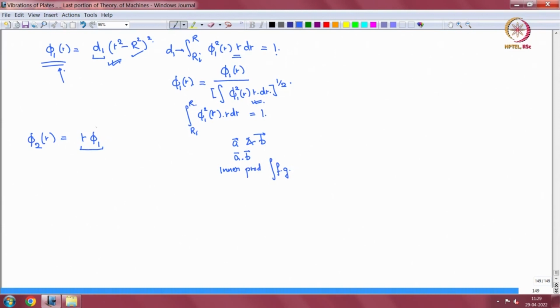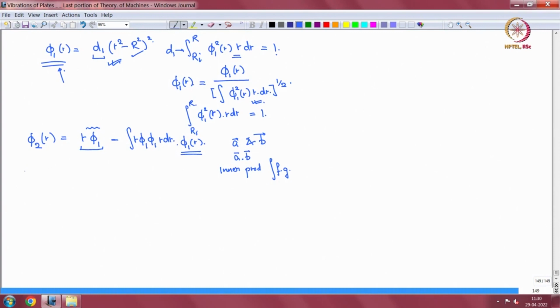So I have to take out the component of phi 1 out of r phi 1. So how do I do that? I take r phi 1 minus, I integrate this r phi 1 and multiply by phi 1 and r dr, okay. This much of phi 1 of r has to be taken out, okay, and this phi 1 of r is already normalized, so we don't need any more normalization here, okay.